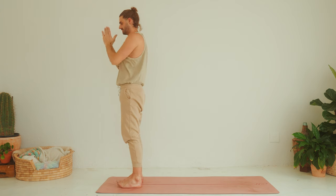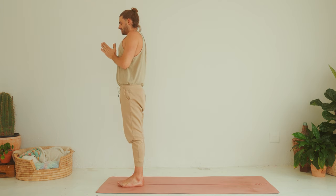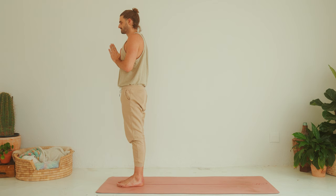Samasthiti, bring your hands through to prayer. Close your eyes and take a moment to set an intention for your class. Now, this can be anything you like. It's always good to ground your practice in something. When you're ready, you can blink your eyes open and let that go.